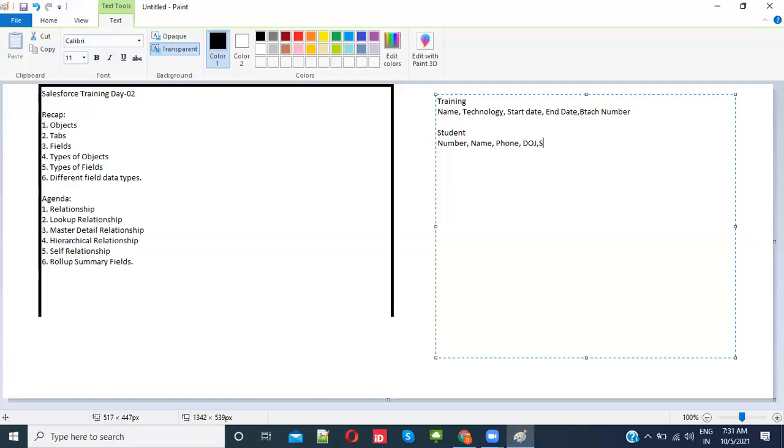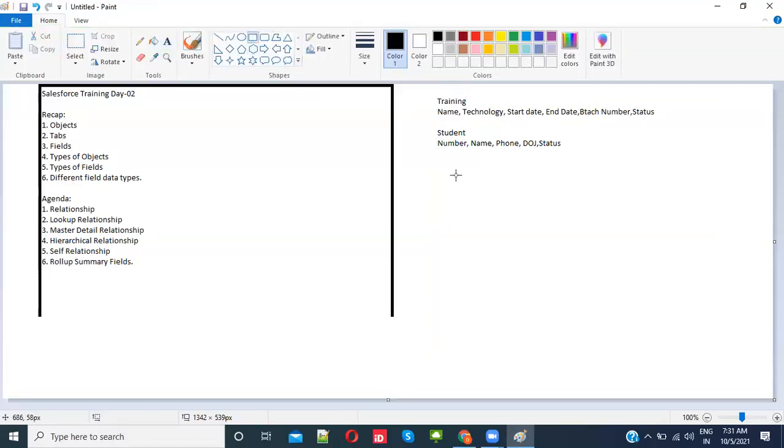Even the training status also. So one training can have more than one student. We have to show how to create this relationship. See, one training can have a number of students.